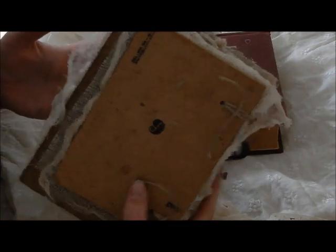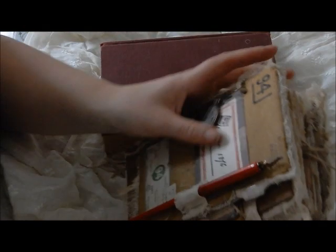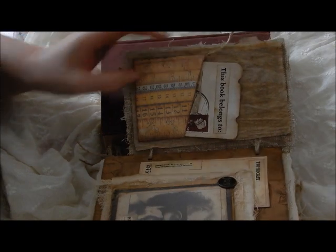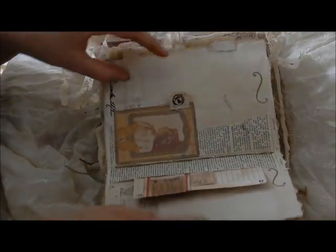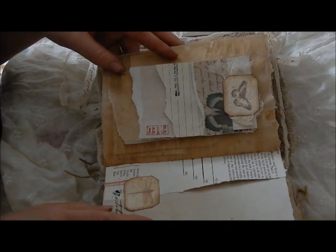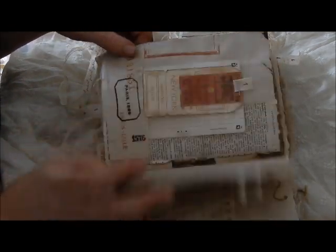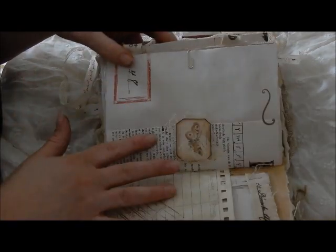So yeah, that's my journal, and I am really happy with it. Oh, I didn't put some dangles here too. Don't know if I showed you that. Anyway, so I am happy with it, and I love to go through it, and I might just use this as a writing journal. Well, that was the idea, so I might use it. So I'm happy with this.